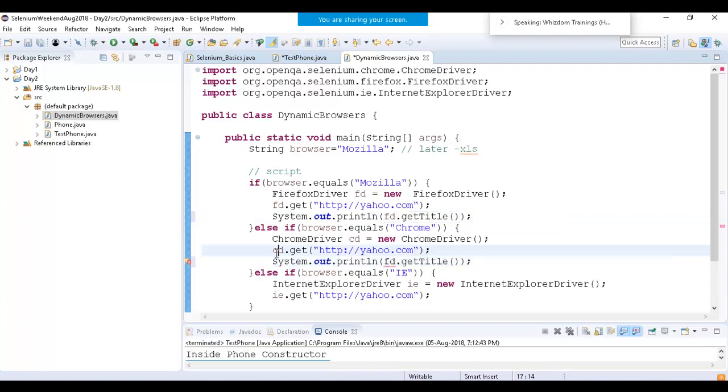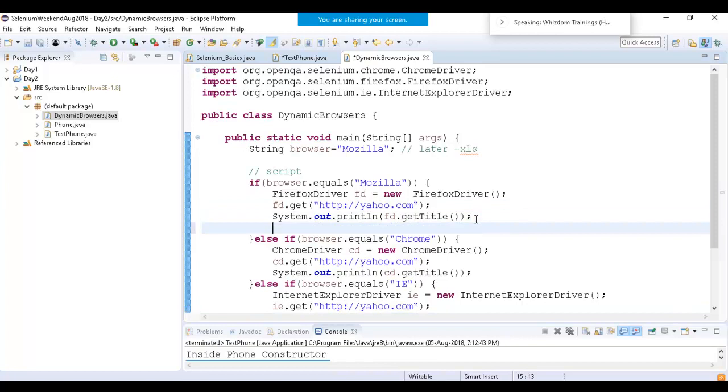Similarly for Chrome, you can write cd.getTitle, and for I, you can write I.getTitle. Now, does this make sense? I'm repeating the code. If I have to click on some link, will I have to write the code to click using Firefox separately?